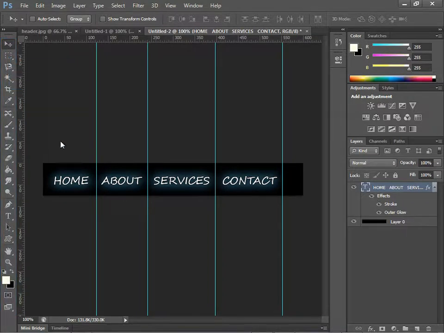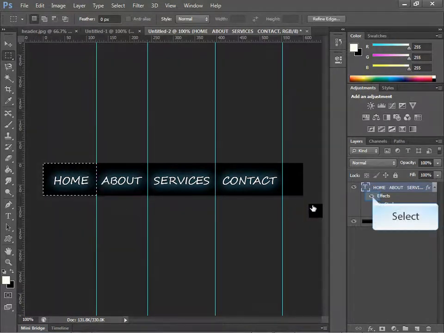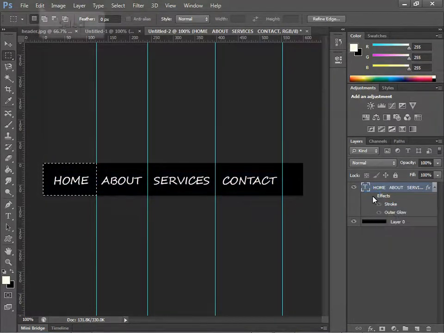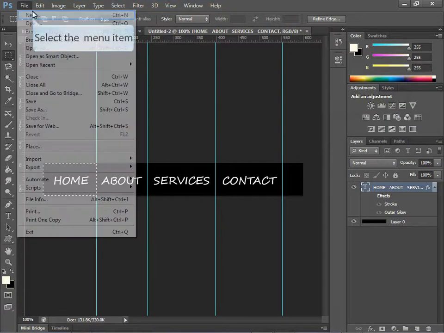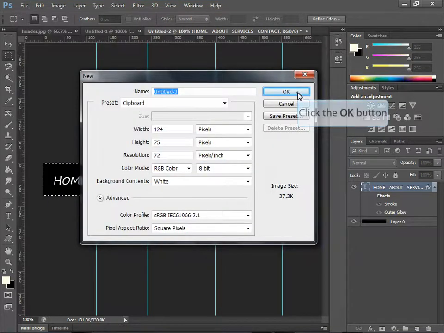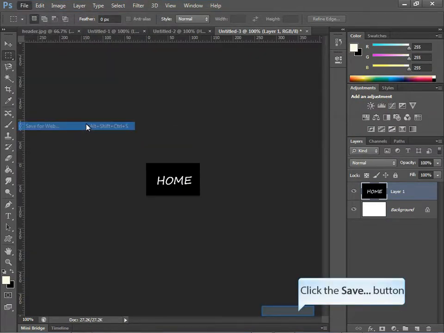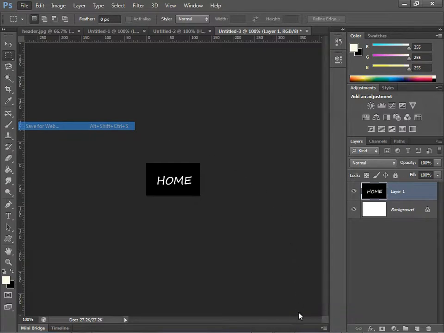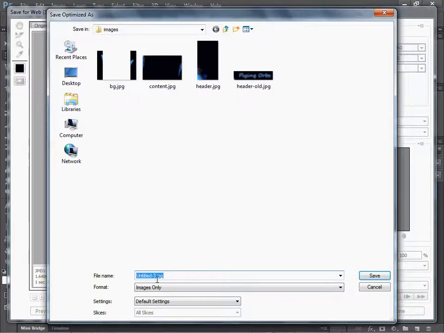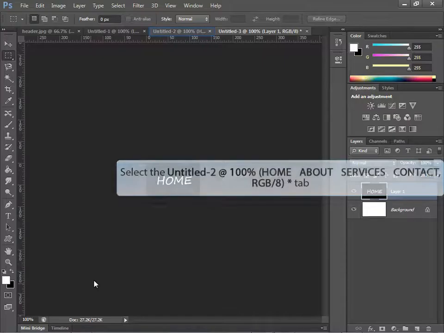Alright, so now I just need to save all these images real quick, and this is a matter of chopping things up. So with the effect off, I gotta save all 4 images. So I can do an edit, copy, merge. There's some other ways to do this, but I'm just gonna do it this way right now. It's just quick and easy. And save this for the web. There's some slicing methods of going in there and saving all the different images, but we're just gonna do this for now, and this one's called home. Maybe we can do the slicing in another lesson.